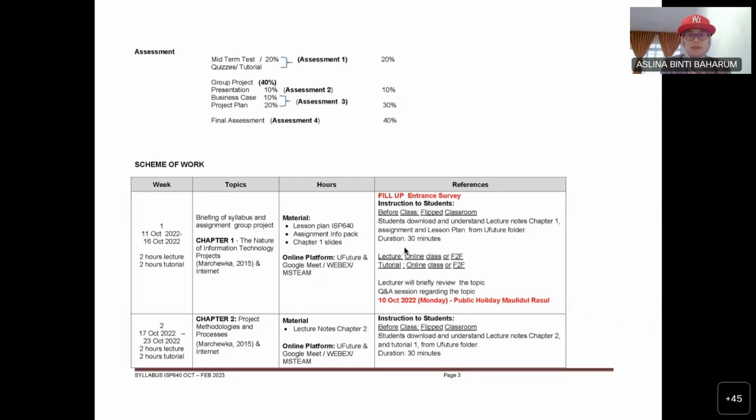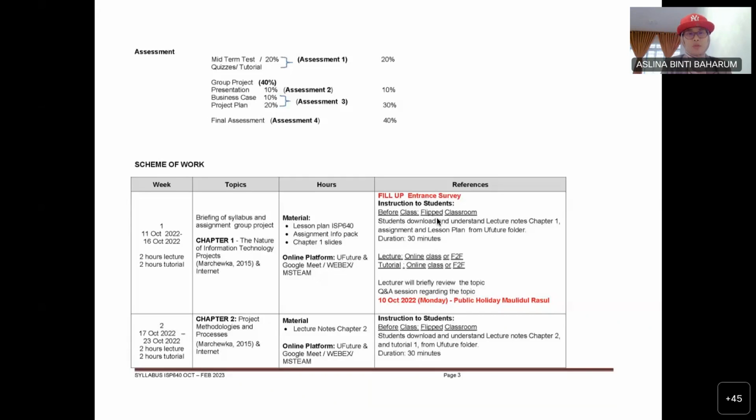What else? Don't forget to fill up the entrance survey. For the entrance survey, you go to your future, right? And then you need to put the mark of your knowledge level. Please put either 1 or 2. If you think that you know about that topic, put 2.